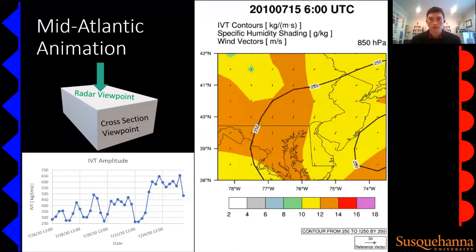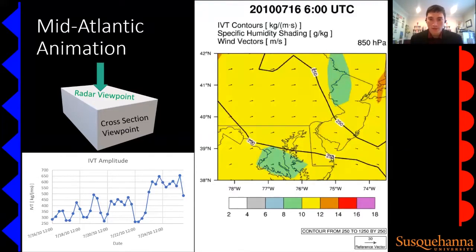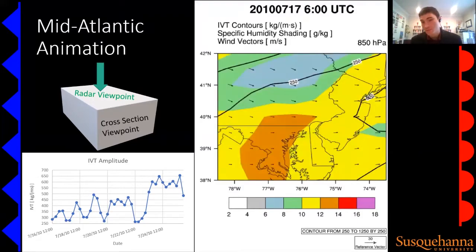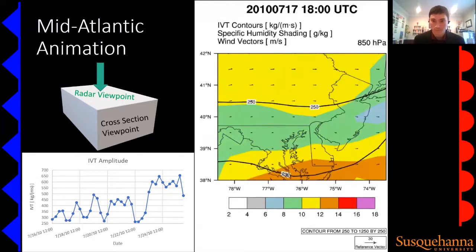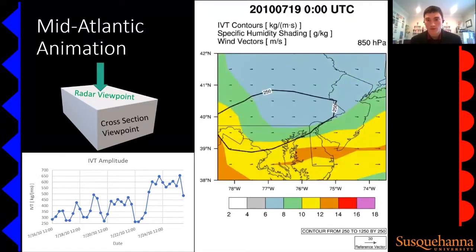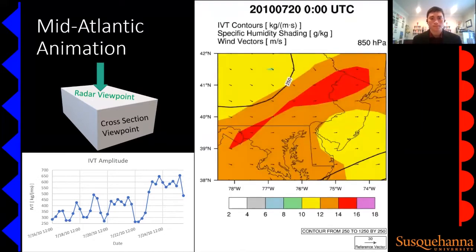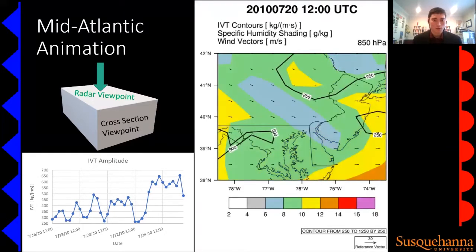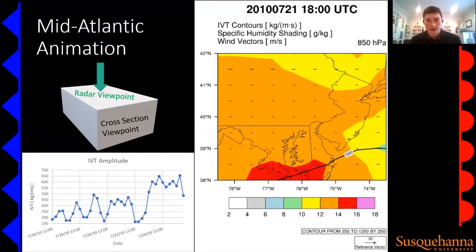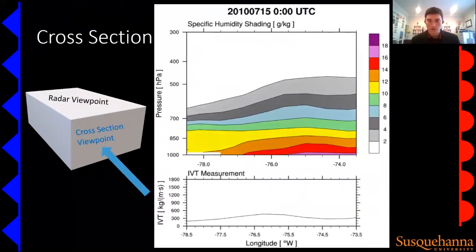And moving into the Mid-Atlantic region, as this animation plays, you can almost see pulses of ARs coming through, and this could represent maybe multiple ARs, which would be an interesting thing to also observe after this presentation as my research continues. And so looking at the line graph, you have, again, 3/4 of the way through, the maximum IVT point. And here's the cross section.